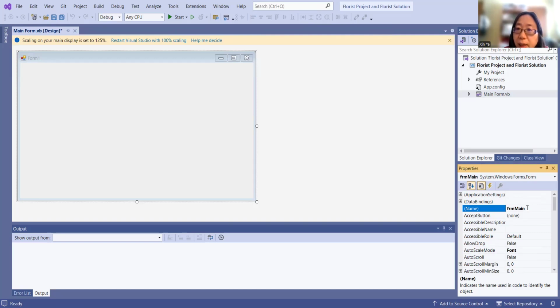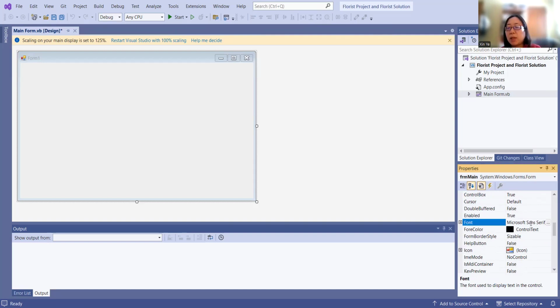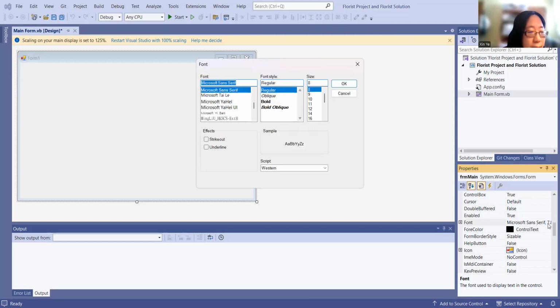Then step C is change the font. So we're going to go to the font, which is right here. As you can see, once I make my properties be in alphabetic order, I can find the corresponding property easily, because F is under the E. So I can double click this three dot button. We're going to choose Segoe UI, and 9 point.